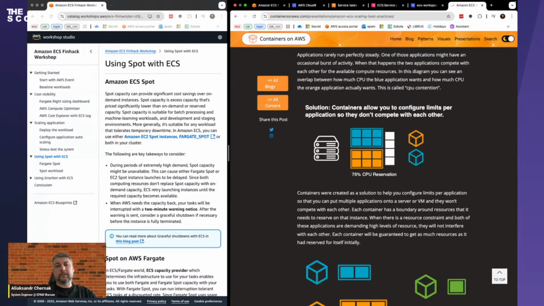Avoid over-provisioning, wasting resources, and under-provisioning, causing performance issues. It's not easy to find this golden balance between over-provisioning and under-provisioning, but if you have good performance tests and good observability, it's possible to find it.